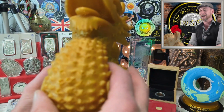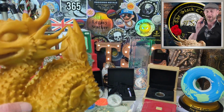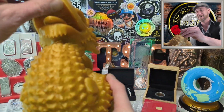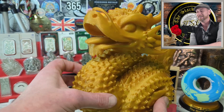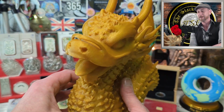Oh, look at that. It's like a rubber dragon duck. That's incredible. Does this one shine up? No, this one doesn't shine up, but that's not a problem. It's still absolutely brilliant. Look at that. Just look at that Chinese style dragon right there. Ehj knows I'm a huge fan of dragons. I really am a huge fan of dragons.